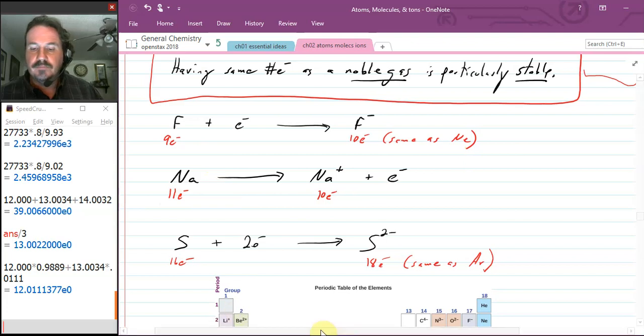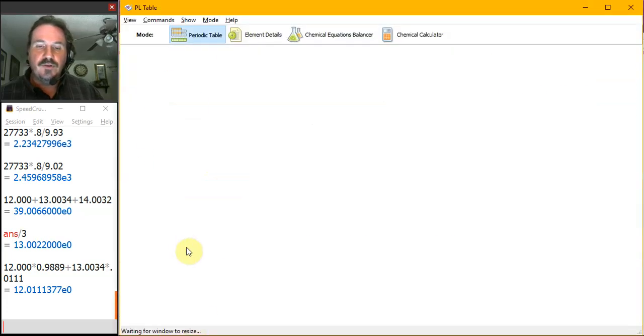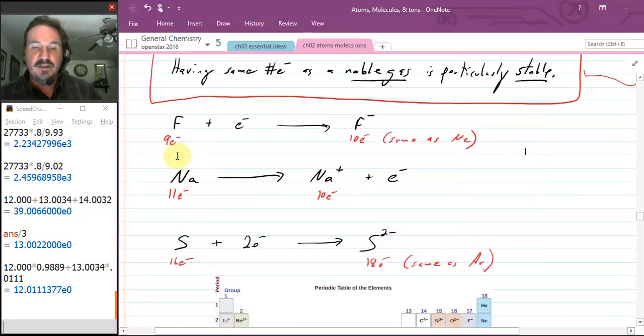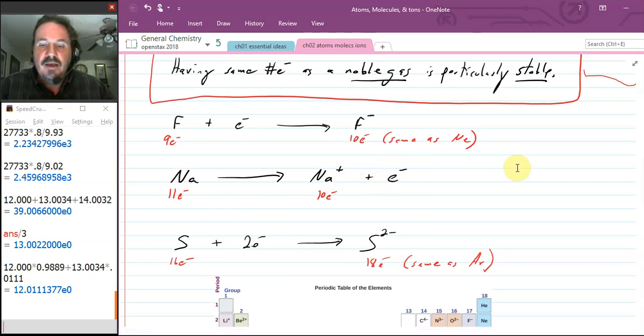Sodium. Call up another table here. Sodium, way over here, it has 11. So 11 protons, 11 electrons. If it loses one of those electrons, then it'll be like neon with 10, and that should be a stable arrangement. So that's what sodium likes to do. It actually gives off an electron and becomes positive. So very often, it's not a perfect rule, but very often they like to be like those noble gases and gain electrons or lose electrons to be like it.